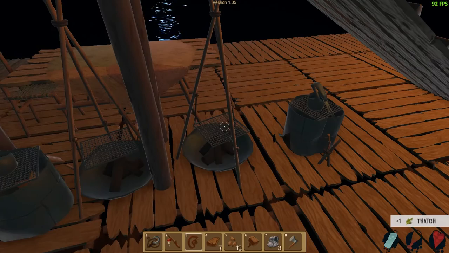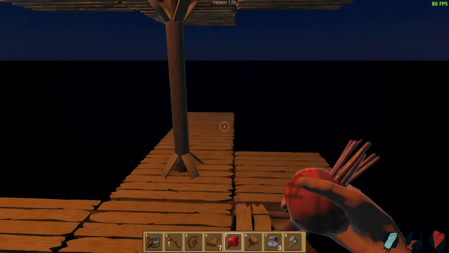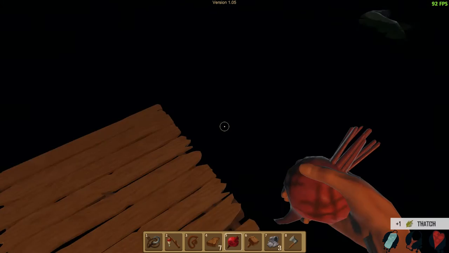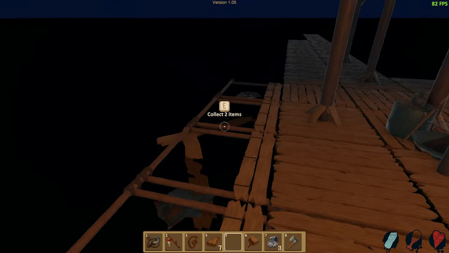Beetroot to be. Oh, okay. So this beet is cooked. So what can I do with it? Contains slightly more water than a potato. Oh, interesting. So let's try and eat this. Oh. I want to collect this though. Come on. Pick a plant. Pick up thatch. So that's interesting. No, it's the fact that it said thatch and plants. Nice. So you do get quite a bit of water out of that. We're looking to get the barrel.